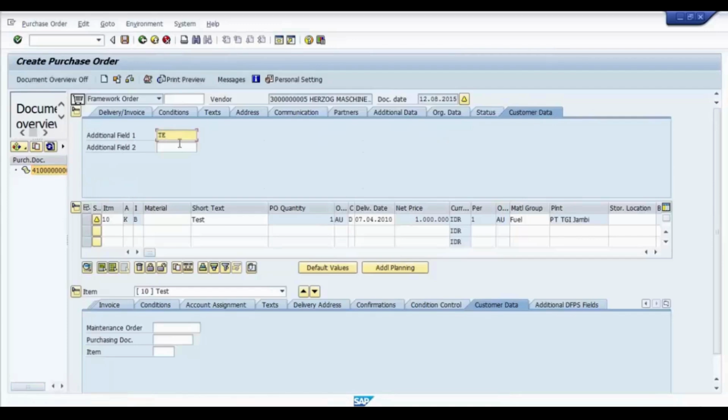We fill the additional fields and then we save it.